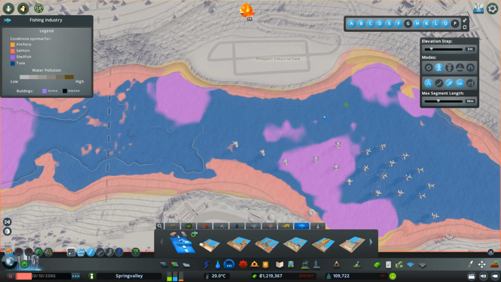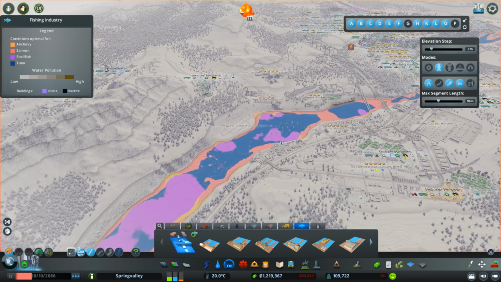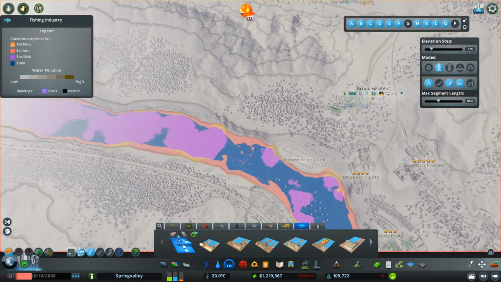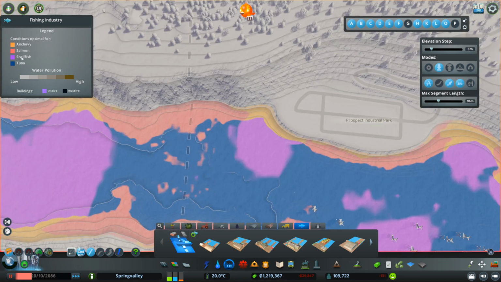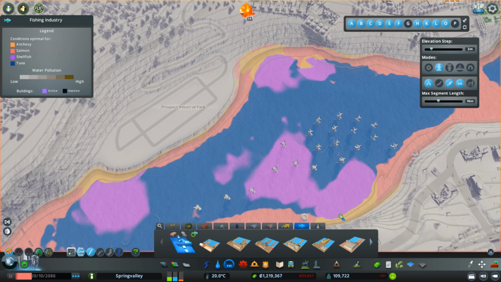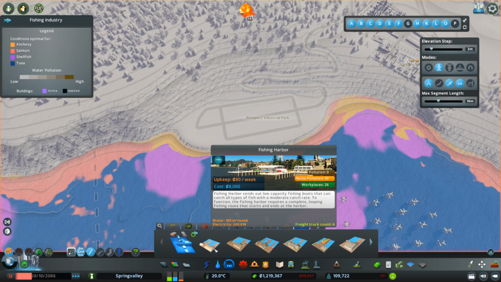As you can see here, you get a pretty good overview of what species of fish are located where. The biggest are actually shellfish, anchovies, and do I have salmons? Probably I have salmons. Can't really distinguish it, but I think those are salmons and those are the anchovies. So I'll go for the three types of fish here, and I'll continue decorating and building my buildings here for you. I'll be back in a few.